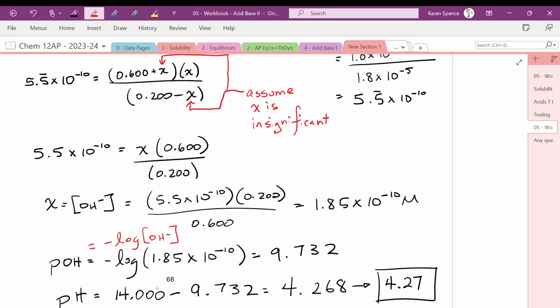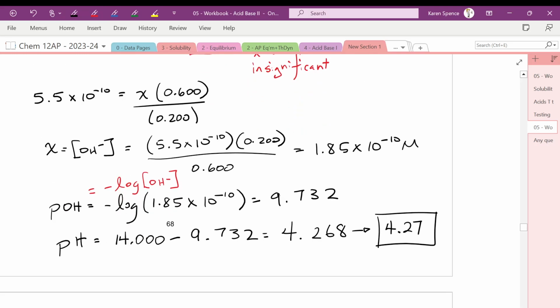So we practice a lot and we do our best to guess. If you have time, I tend to err on the side of writing a little bit more, but if you are a slow writer, I would err on the side of writing a little bit less. Yes? Okay. And you'll notice here I did not write pKw minus pOH. I just left that out and went straight to 14 minus my pOH, and that gave me my pH. I think that would also be fine.